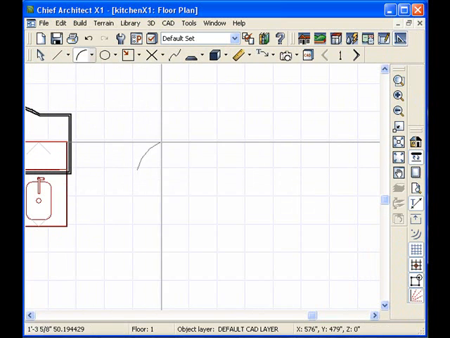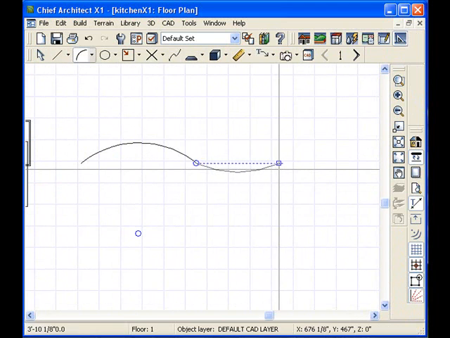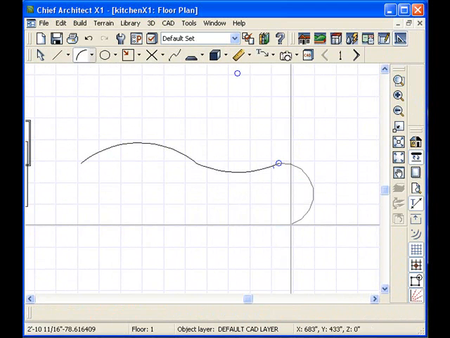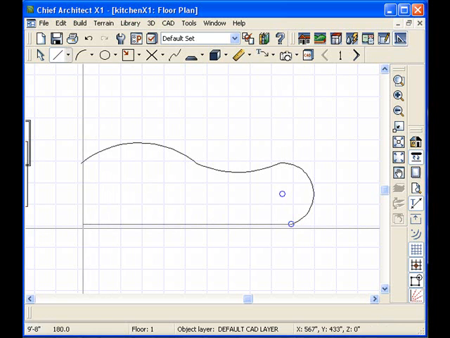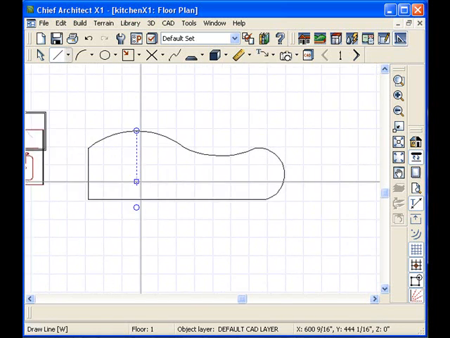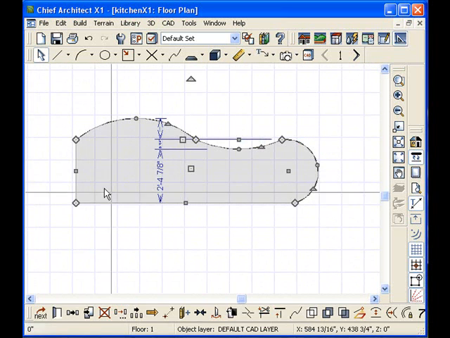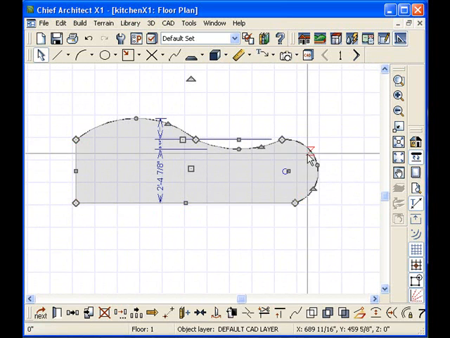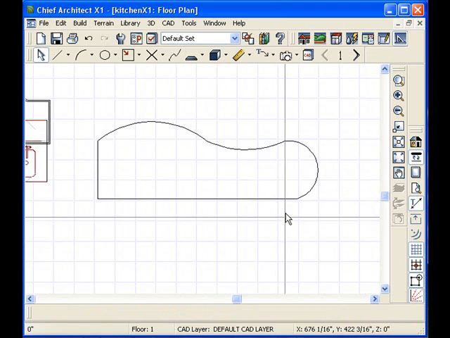Okay, so let's go ahead and start. I'm going to use the arc tool, and I'm going to make an arc like this. And then I'm going to make another one like this. And I'm not really worried too much about the dimensioning of it right now. I just want to get kind of the shape and the style. Go around like so. I'm going to take the straight tool, go like that, go up like this. And if I did it correctly and connected all edges, when you select it, it should go gray in the middle. You should see a change of color. If all the edges are not correctly attached, then you won't get this coloring shape here.